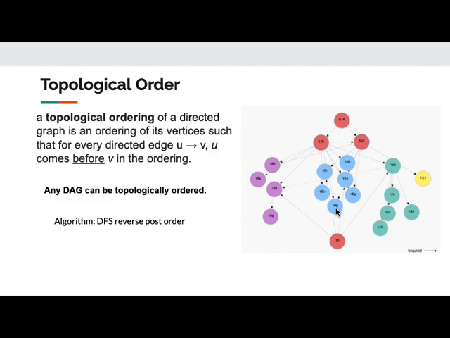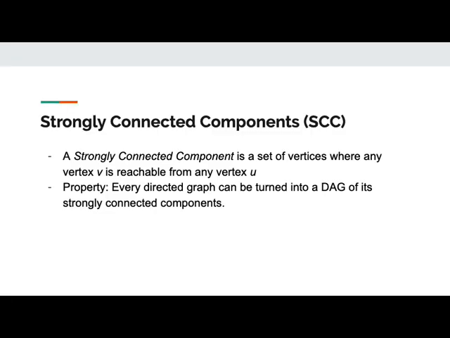Okay, so this is what I'm talking about. The way to find the topological sorting is just DFS reverse post order. Does anyone see why? Anyone? All right. So basically, remember that DFS post order basically means the post number, right? So the highest post number is always in the source. So if you reverse it, or basically figure out each of the sources first and then arrange it on that. It's not important here, but we'll see later.